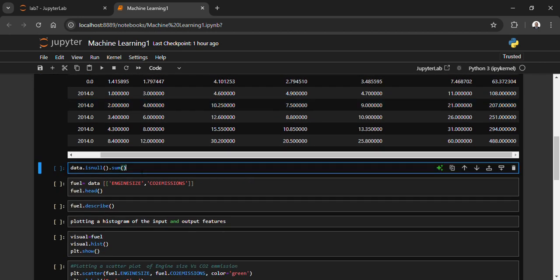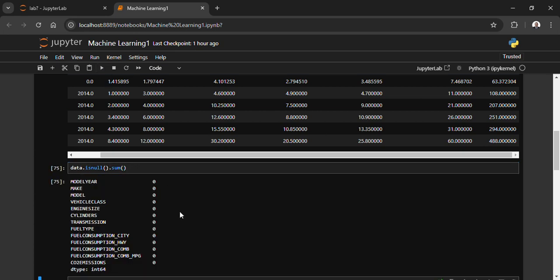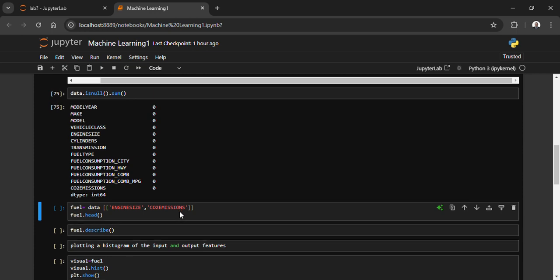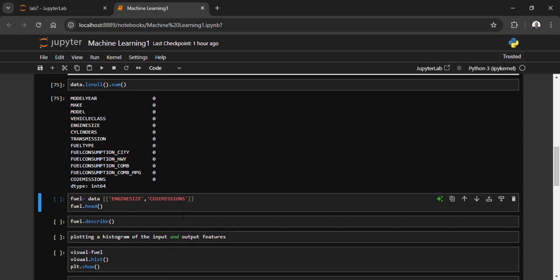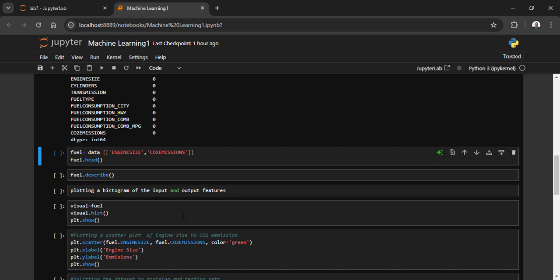As a data scientist, it's very crucial to ensure that you are working with a clean dataset. You have to clean your dataset before using it for analysis. So we use this Python code to check for any missing values to ensure that our dataset is ready for analysis. When we run it, you can see we have zero null values for all the columns. That means our data is ready for analysis. The next step is selecting and visualizing key features.